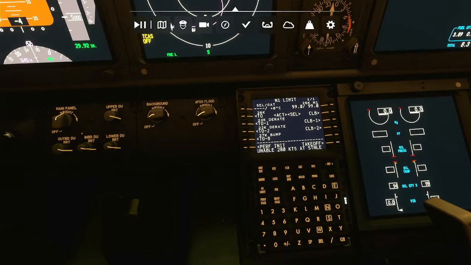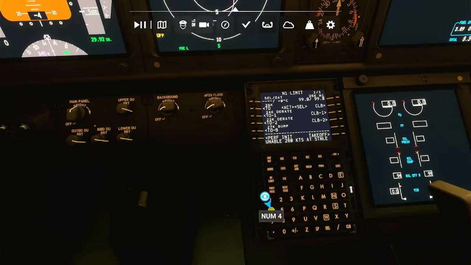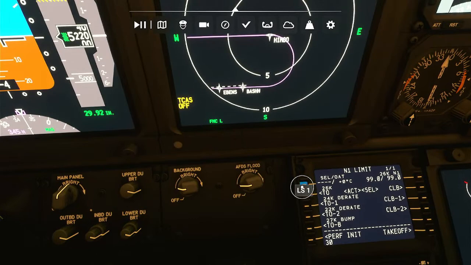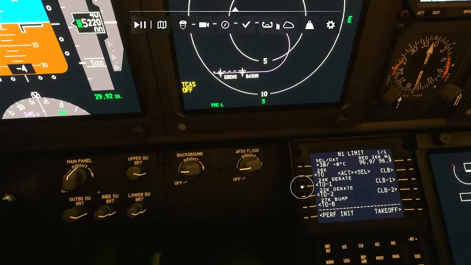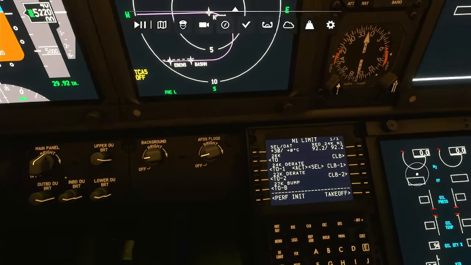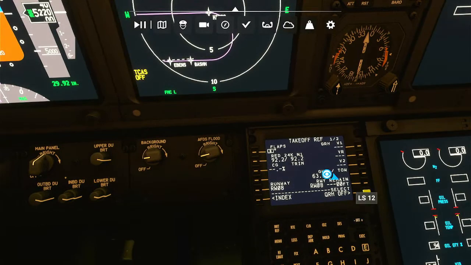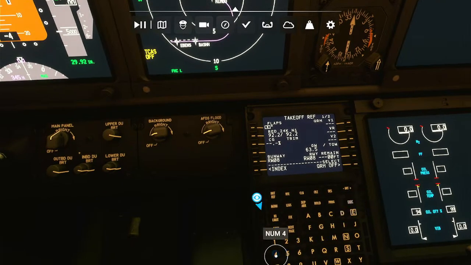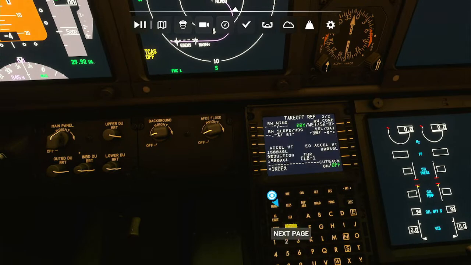All right, let's set this for, let's just say 48. Oh, you know what? Never mind. I usually do 30 over. It's showing 0 out right now, so let's just do 30. All right, let's do takeoff number 1. Do climb number 1. Go to takeoff. Let's enter in the runway information.